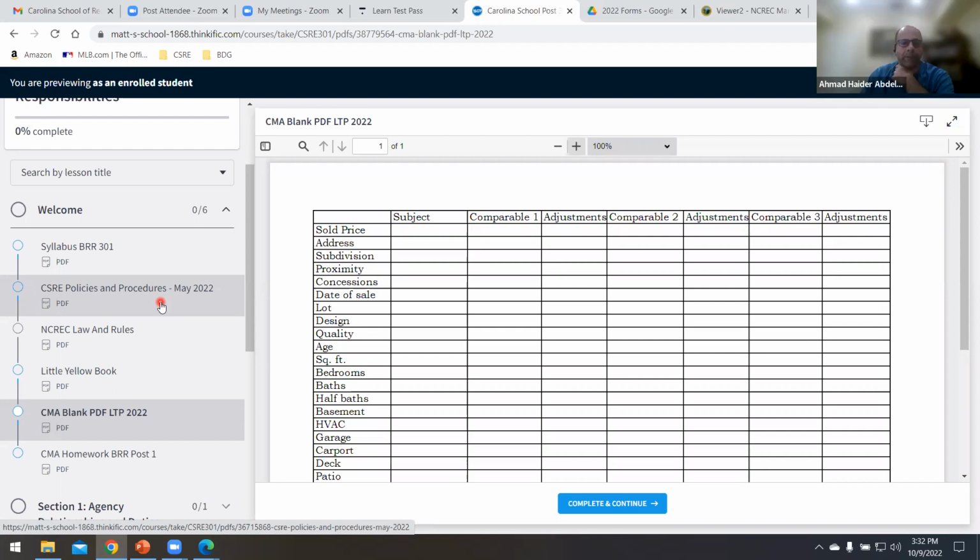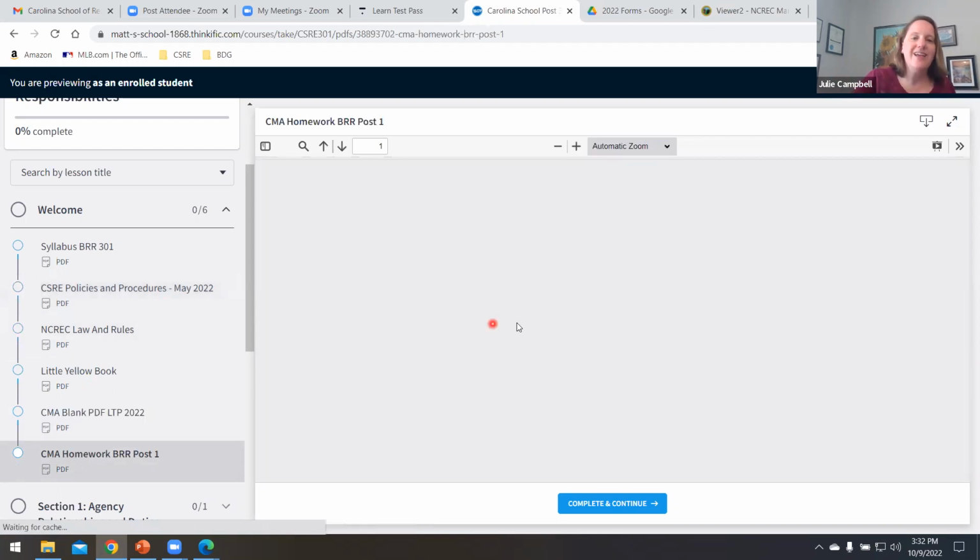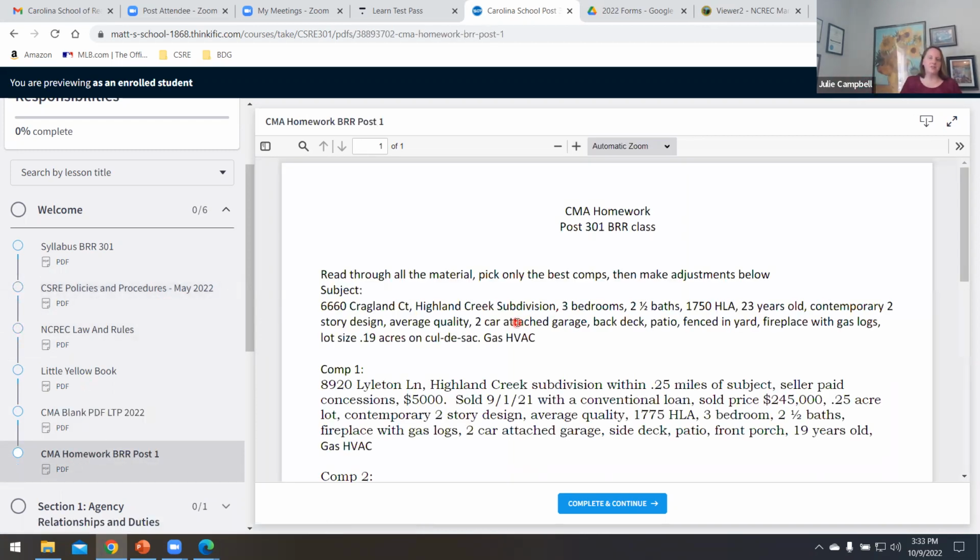If a CMA problem comes on the test, would we be able to print this and use it? You'll have scratch paper for your test, so you can draw it out on your blank scratch paper and do your different rows and columns that way if you want. The one for your test isn't nearly as involved as this one. It's just going to give you like 2 or 3 adjustments and a couple comps, right? But you'll have that scratch paper if you want to lay it out in rows and columns.